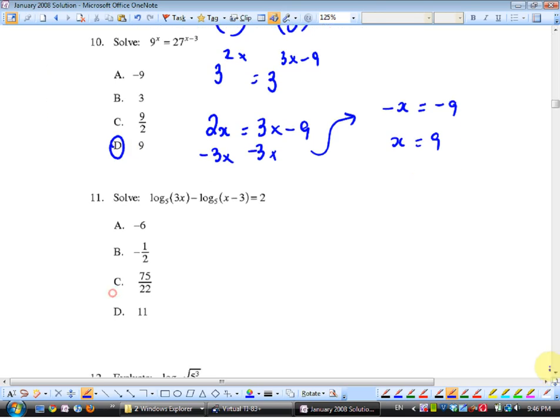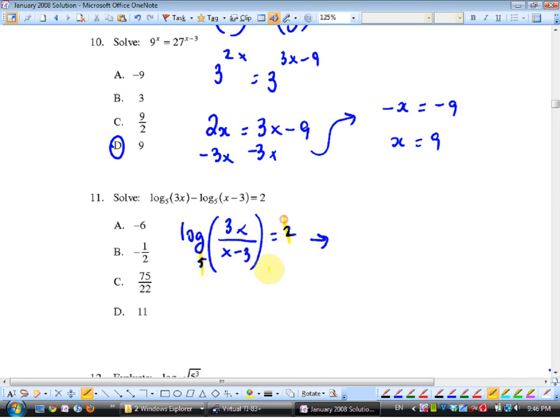Number 11. Solve. By the way, this also occasionally appears as a written question, although usually there'll be a multiplication, a plus sign, and it'll end up being a quadratic. Here, my bases are the same, so I can write this as 1 log. Subtracting outside the log is the same as dividing inside a log. Don't forget my base equals 2. Now, if I had 1 log equals 1 log, then I could take the antilog of both sides and cancel the logs. Here, I have to write this as an exponent.